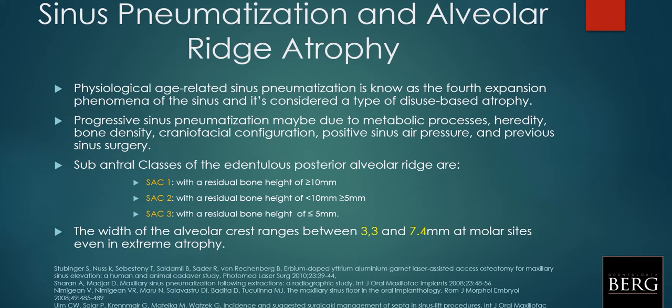So that leaves us with subventral bone. And if we have subventral bone, we have classifications. Subventral classes would be SAC 1 with a residual bone height of 10 or more millimeters, SAC 2 between 5 and 10, and SAC 3 less than 10. Now, the width of the alveolar crest ranges from 3.3 to 7.4 at molar sites, even in extreme atrophy, which is good for us.